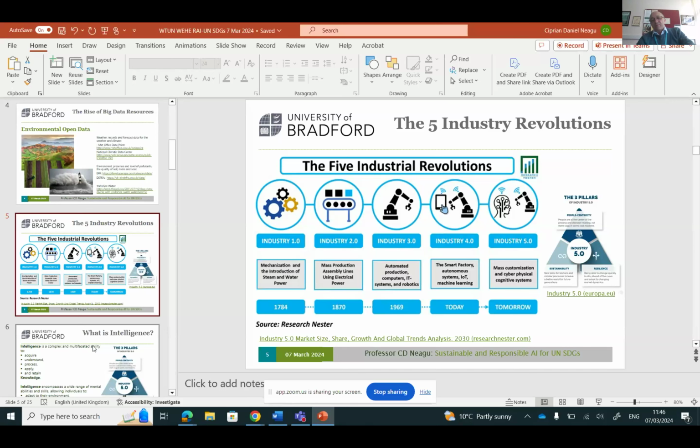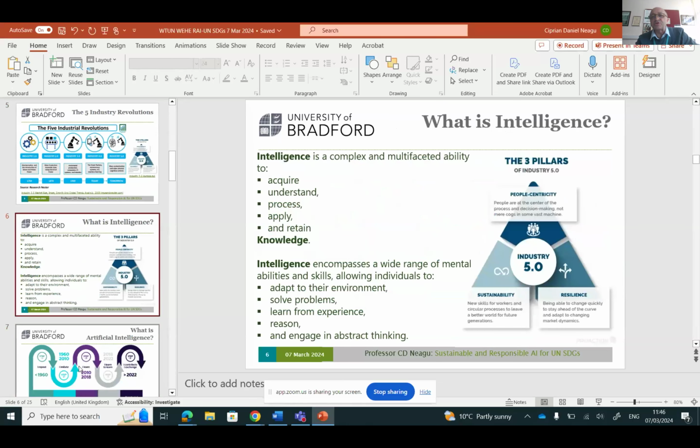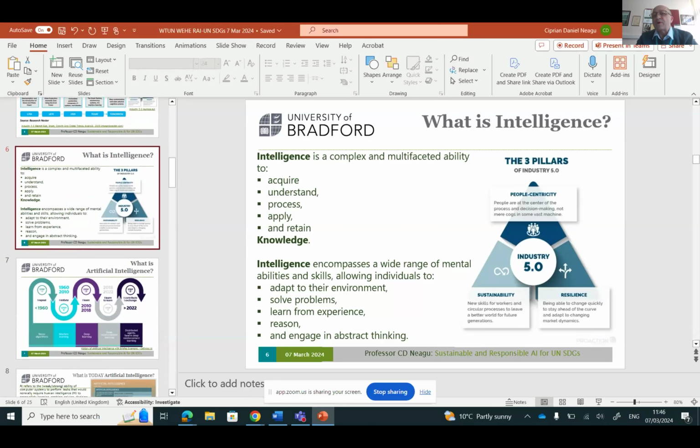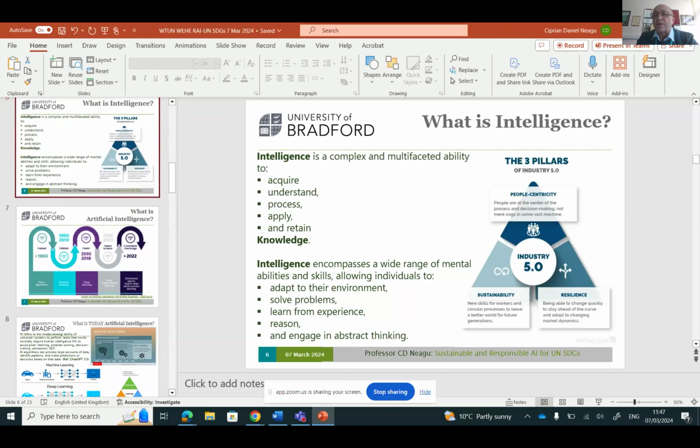Now, I'll just focus here. I wanted to draw your attention to this because while Industry 4.0 is a data-centered revolution, Industry 5.0 is a human-centered revolution. And this is the challenge we are seeing in the Sustainable Development Goals as well. So I'll jump very quickly now to allow you to focus on the definition of intelligence, because we still struggle with personalization of artificial intelligence. That is nothing else at this stage but a technology revolution, not a humanistic approach, though there are question marks in this domain. I won't go into that now.